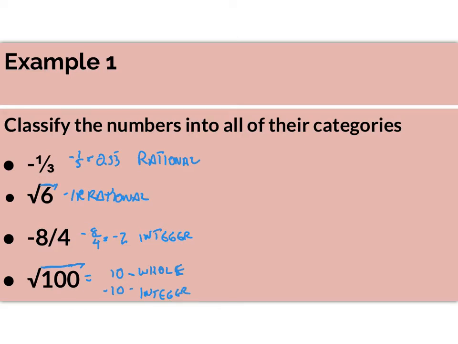And irrational numbers do not fit into rational numbers. They're their own separate category off to the side. But anything rational fits into all categories below it. So it's rational. Well, this decimal does not. But these whole numbers, they can go all the way up to rational or all the way back down to whole or counting, but not negative 2 because it's negative. The negatives make it an integer.